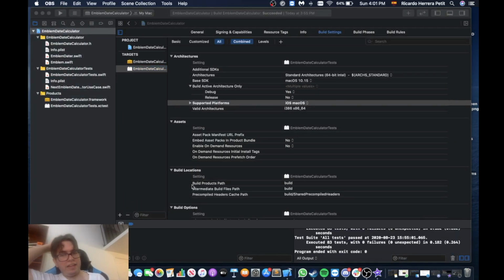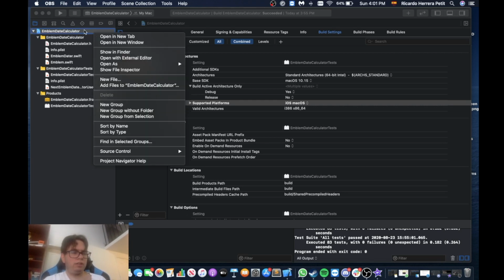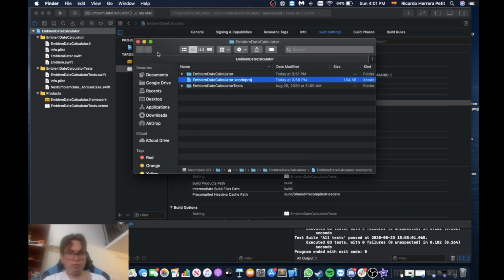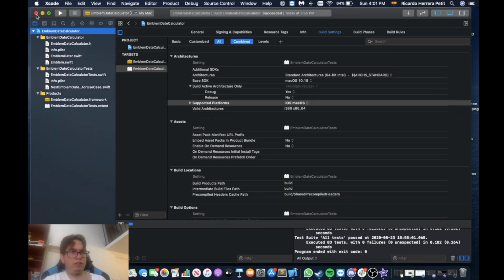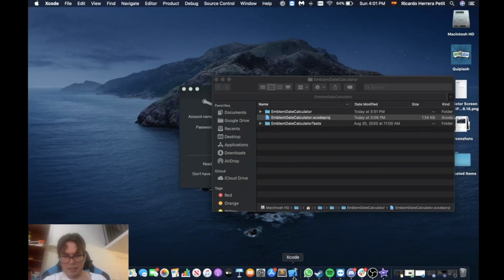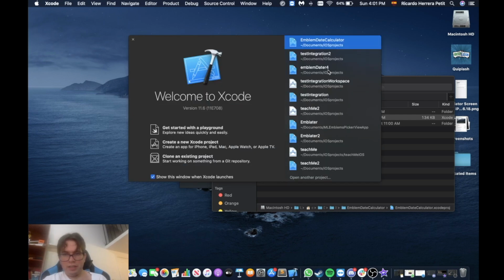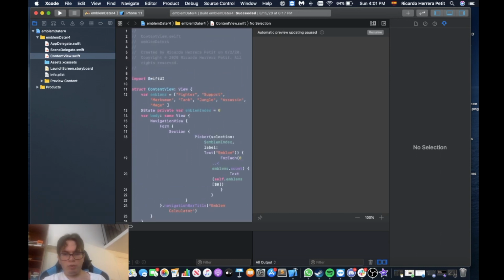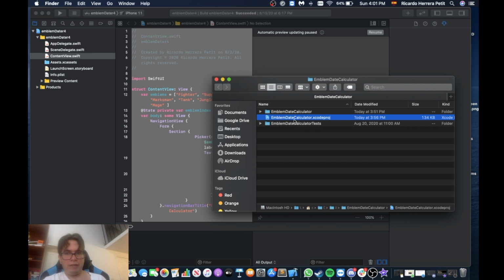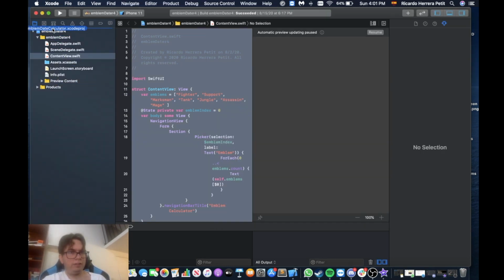Okay, now that we have that out of the way, first of all, I want to right click here and reveal this EmblemDateCalculator in my Finder. I'm going to need that later. I'm going to close this out, and open Xcode and open the EmblemDater 4 we were using before. And now I want to go to my Finder where I have my EmblemDateCalculator, and I'm just going to drag and drop just above here.